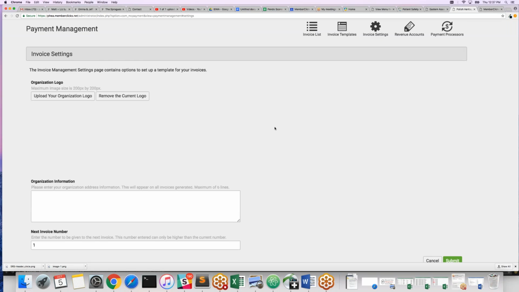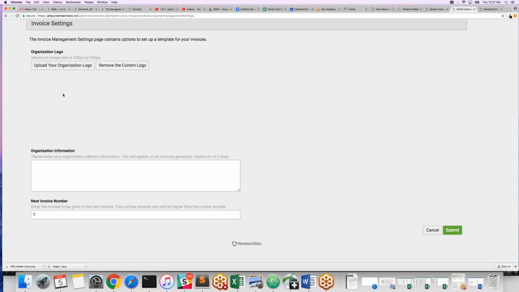The next item is invoice templates. This one's a little bit easier. All you need to do is add in the logo right here that you want to appear on the top left-hand corner of your invoice. That's that area you told me about, yeah. Yep. The last item is just saying what invoice number you want to start at. Okay. That's all you got to do.